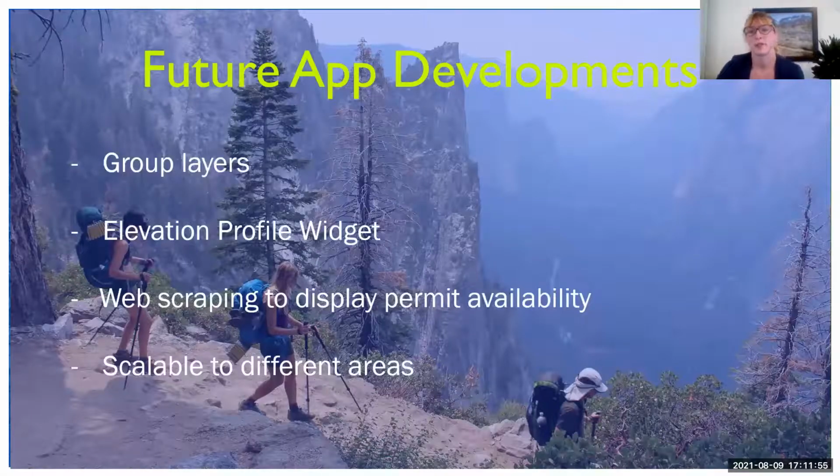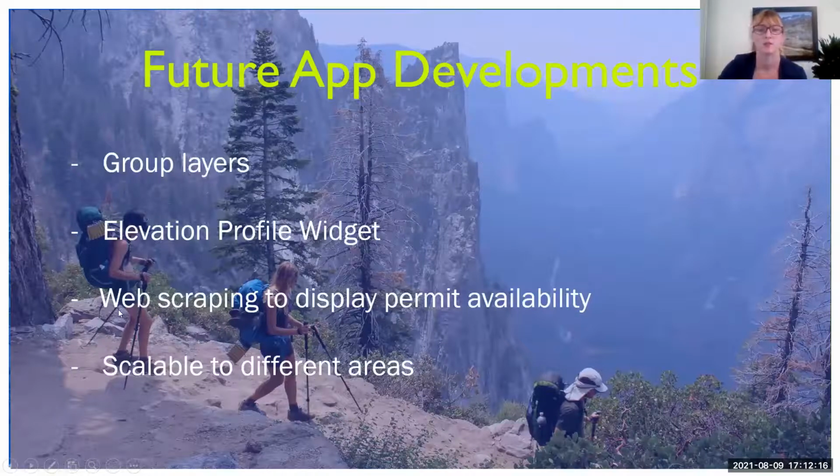So for future app developments, there's a few additions that I think would really enhance this application. Currently, there is an option to group layers, but unfortunately that's not available in the Web App Builder. There's an elevation profile widget that I would love to incorporate, but you need Web App Developer Edition.